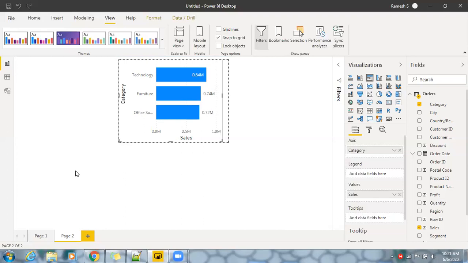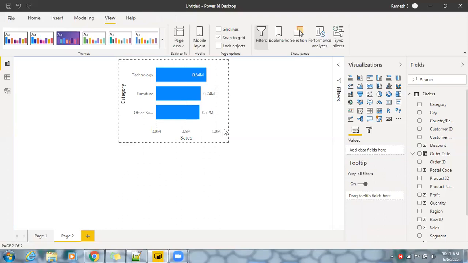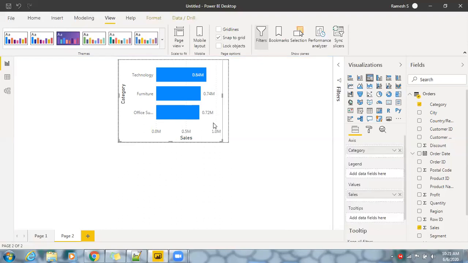Let's say if you select a particular state, I want to showcase that state-wise, category-wise sales information. So select this report, the tooltip we have created, and you can make use of sales information in the tooltip. Just drag and drop sales into tooltips. Yes, we are done with this tooltip report.